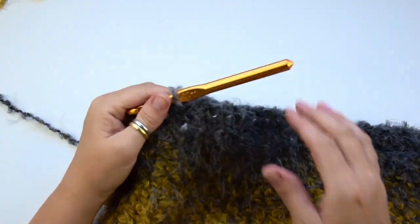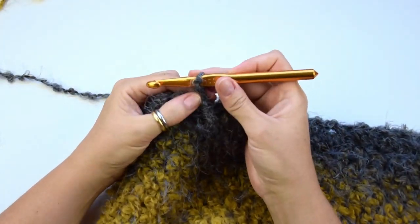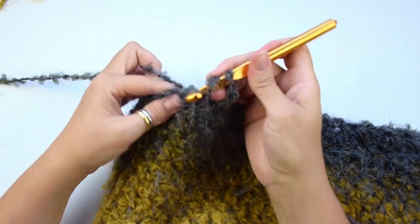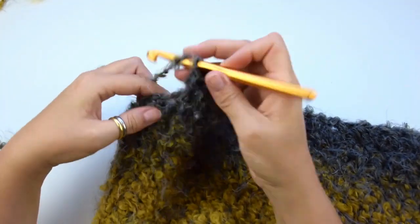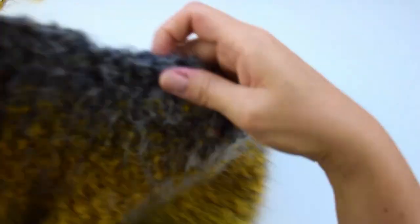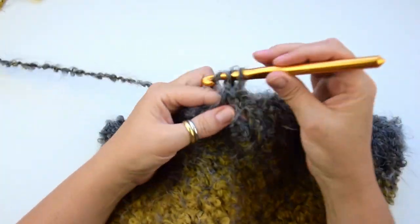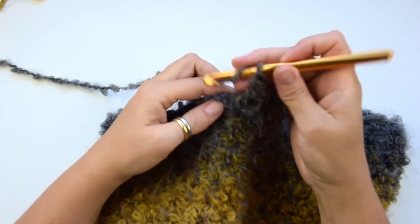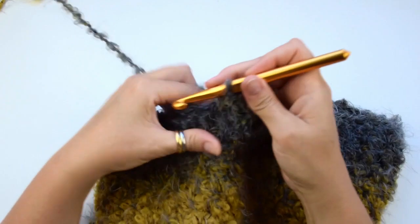And now we are going to increase again. So chain 1, then we do 1 double crochet into the next 7 spaces. And now we do 2 double crochets into the next one. So we do 1 increase and repeat this until the end of this row.